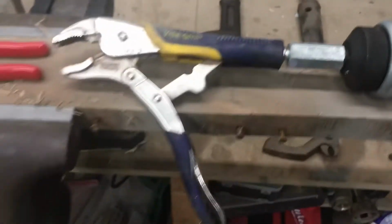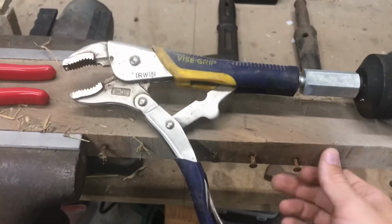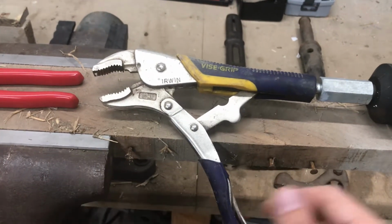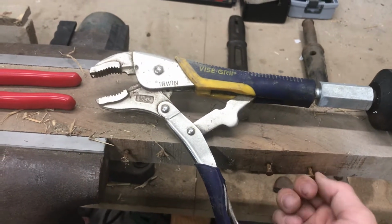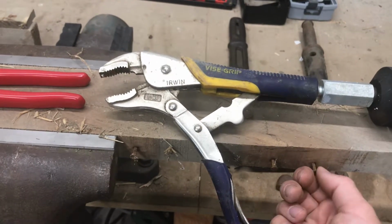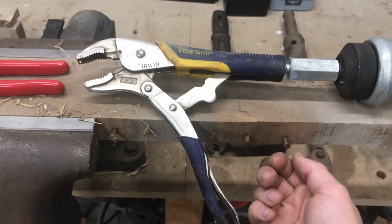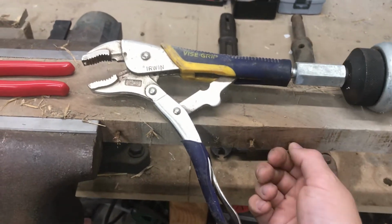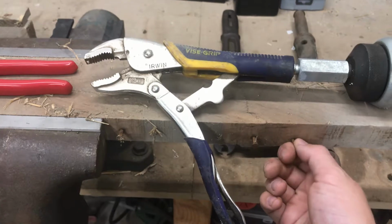So really what to do with the slide hammer is lock the vice grip on the nail. You don't want to be too far away from the vise, so you're not losing energy and jerking the vise around, and then just pull directly out towards you. One of the neat things you'll see with these spiral cut nails is the vice grips will actually sort of rotate as it comes out, and that's it sort of unscrewing itself out of the wood.